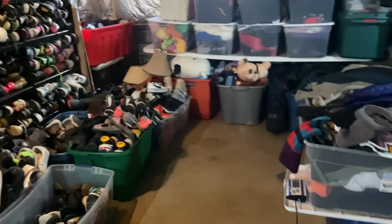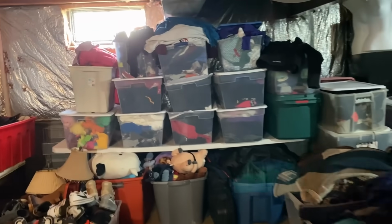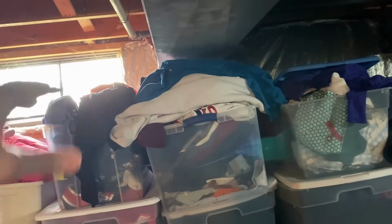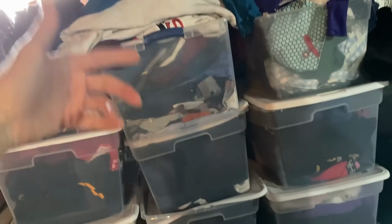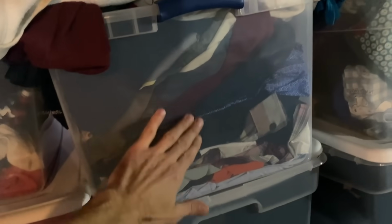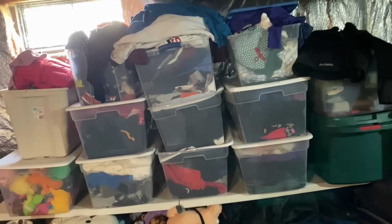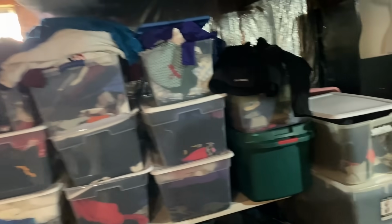As for my clothing, this is how this is set up. What I've got going on here at the top is just me throwing stuff on top. Once it's listed, I'll throw it up there and I'll come in once a week and fold everything nicely. Usually this stuff is nicely folded, but I'm doing this raw. This is the way it looks. This is how it goes. For example, the Patagonia jacket, I just listed this one, Jack Daniels, but rather than come in here and put it in there nicely, I just threw it on the top, and I'll get to that later.